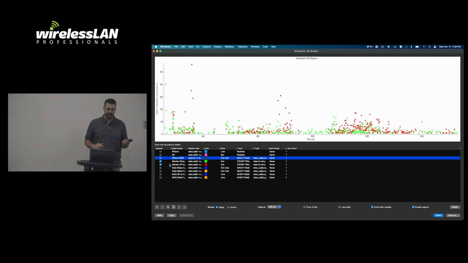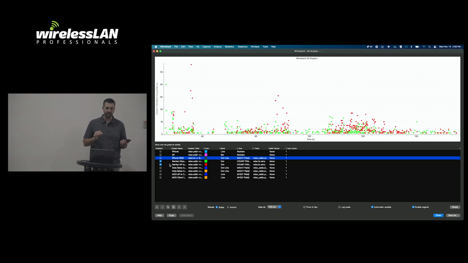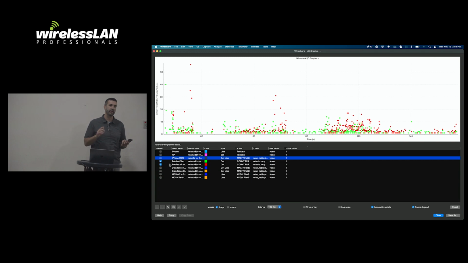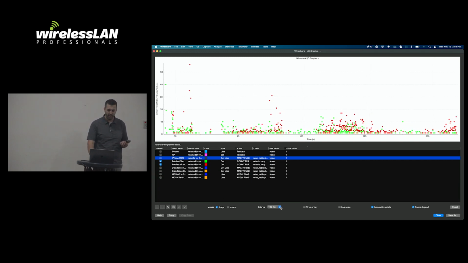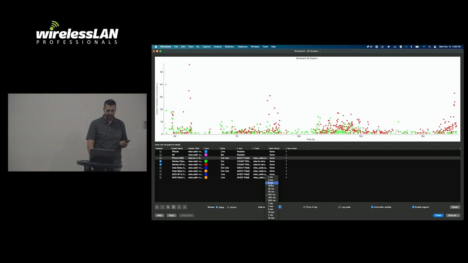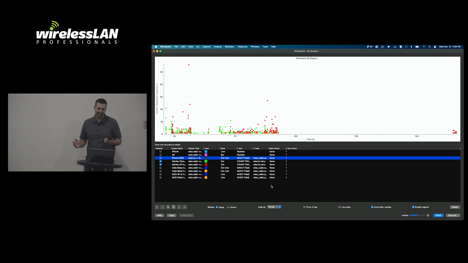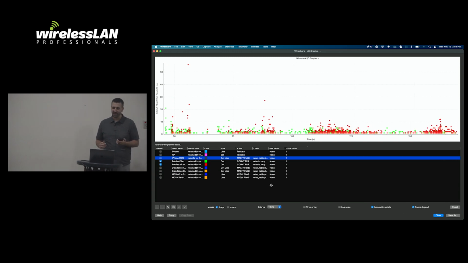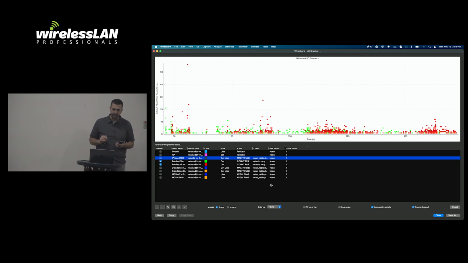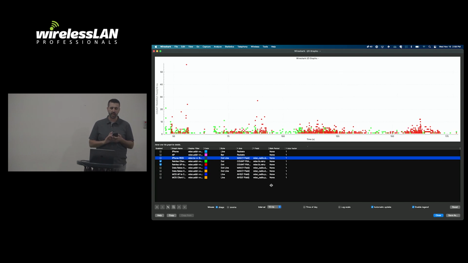Every one of these little dots is how many retries happened over a 100 millisecond period of time. And we can drop it down further than that. Again, we'll keep pushing the limits until Wireshark crashes. It hasn't crashed yet. I'm kind of impressed, so we'll just keep going until it crashes. So this is all the way down now to 10 millisecond intervals, and you can see there's multiple retries that are happening. And again, we're just filtering onto my iPhone.